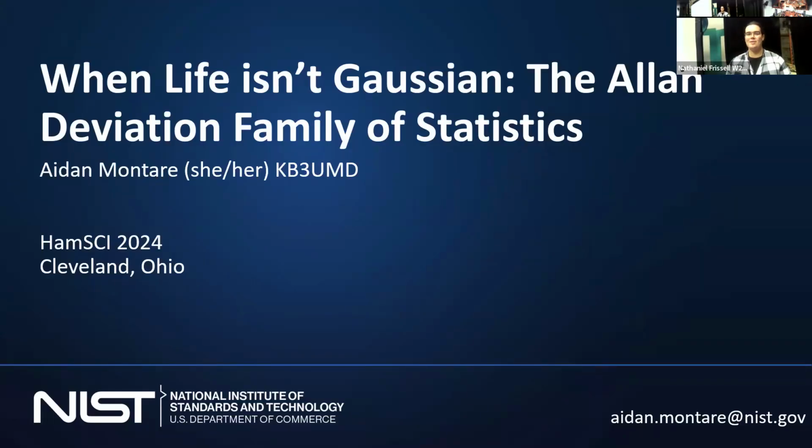Today I'm going to talk a bit about a family of statistics that is near and dear to our hearts at NIST Time and Frequency, and that's the Allan Deviation and friends. Some of you may have heard of this, some of you may not, but I'm only going to very briefly graze the surface, and hopefully give you a starting point for some interesting things to learn about.